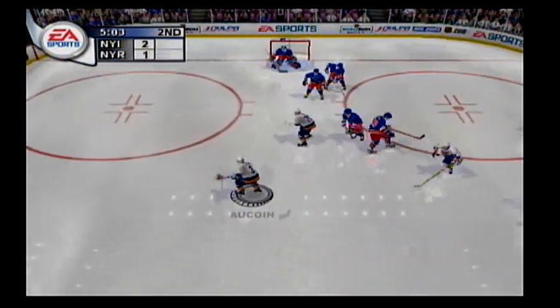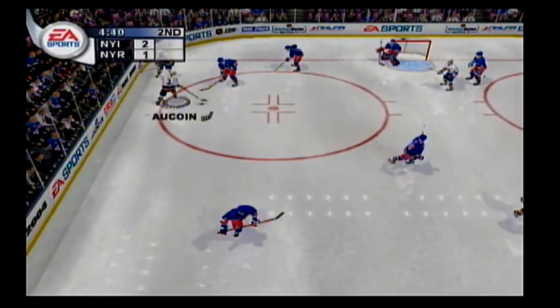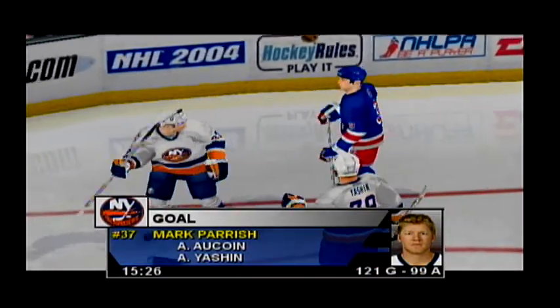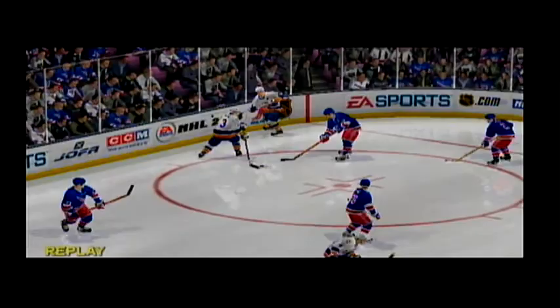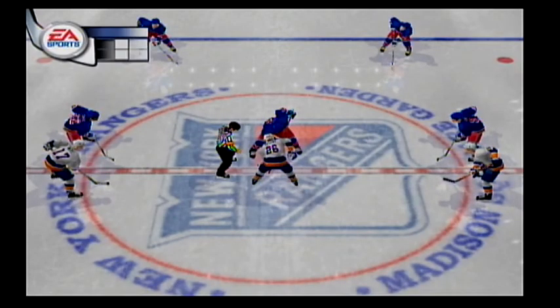Wins the draw. Played up. Hard one-timer. Yashin with the puck. Parrish gets away a hard shot. He scores! Just a beautiful goal, Jim. Right upstairs. Wow, what a wrister he uncorked on that goal. That was an absolute laser beam that found the back of the net.